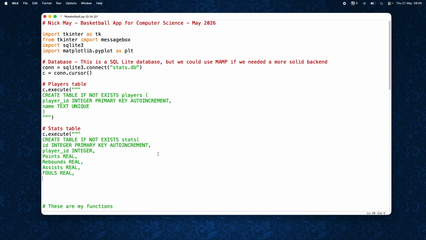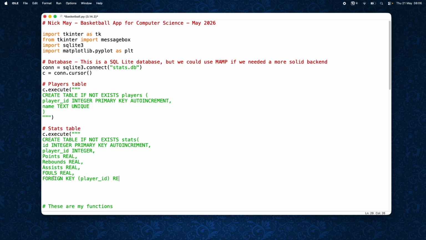And then we're going to say that this player ID, we're going to use a foreign key from this table, right? So this player ID, we're going to say, go to this table, get the player ID from this table and use it as a foreign key on this table. So let's write that. Foreign key in bracket player ID.